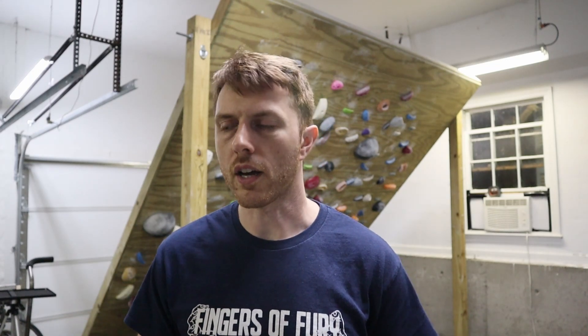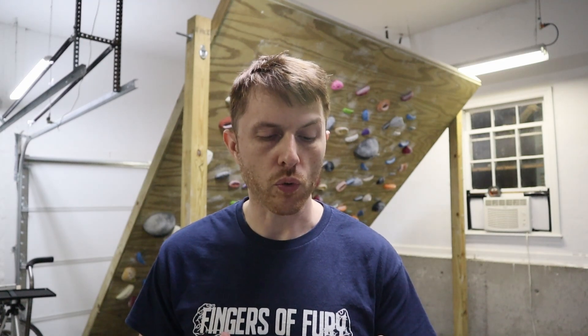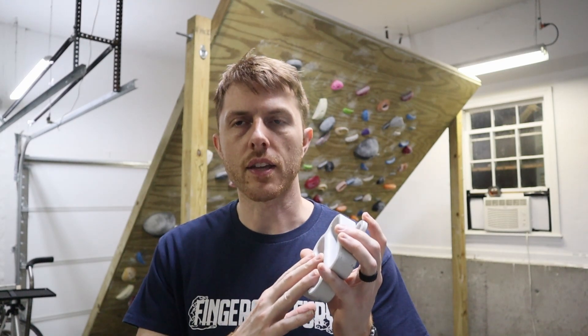Deadlifts are hand-intensive to begin with. We do use our thumb a little bit, but I don't really feel it a lot in my thumb. So where the Fifth Element comes in is it pairs perfectly with the deadlift — especially if I'm doing floor pulls, I don't want to be picking up a large amount of weight with my fingers when I literally just picked up a large amount of weight with my fingers. So you would either not finger-train at all, separate it out further, or you certainly probably wouldn't want to step away from the deadlift and immediately start doing your finger lifts. You might want to hangboard with body weight or do something much more like light duty.